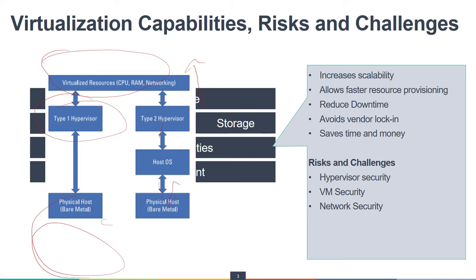Risks and challenges: we have certain risks and challenges for hypervisor security, because security flaws in the hypervisor can lead to malicious software targeting individual VMs running on it. A flawed hypervisor can facilitate inter-VM attacks, for example VM hopping when VM isolation has not been configured properly. So just ensure that VM hopping is mitigated properly by implementing VM isolation properly.